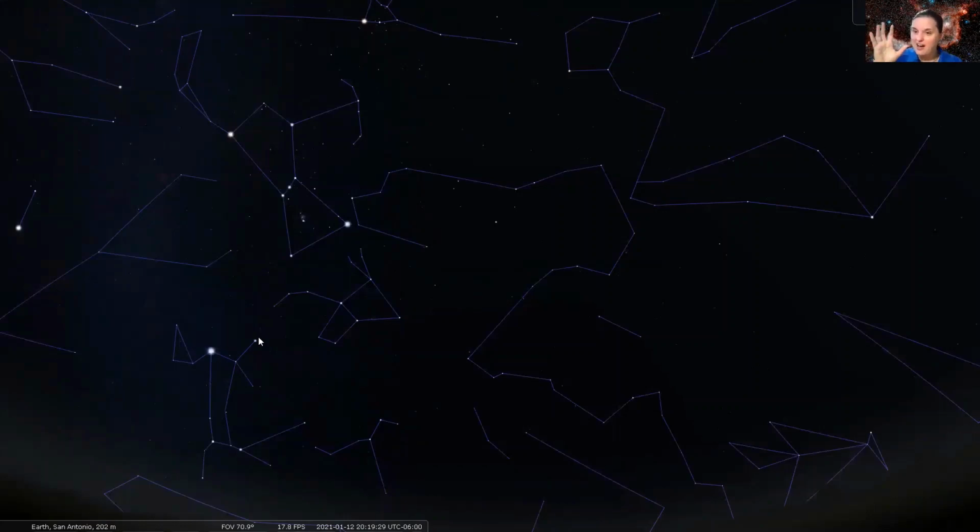So if you are really cognizant and looking very carefully in the videos and you see the Black family tree in one of the Harry Potter videos, look very carefully and you'll notice that all the different names are star names. That's what I always think is a fun little Easter egg in those videos.